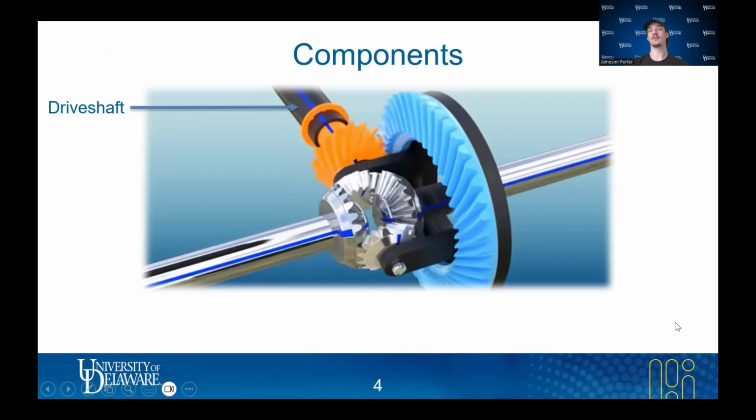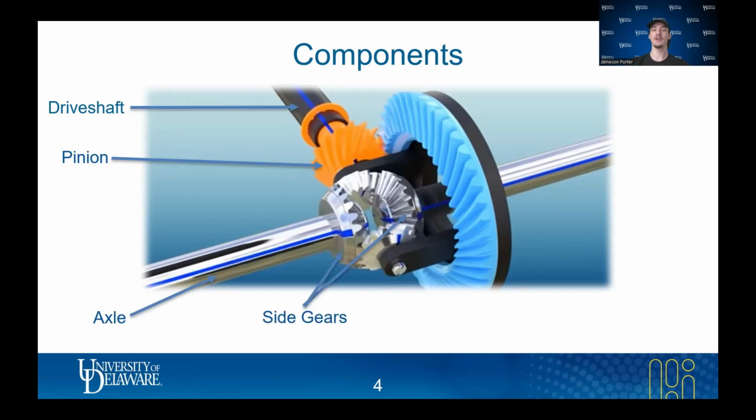So the drive shaft. The drive shaft is not technically part of the differential, but it is worth mentioning that it allows power to flow to the pinion gear. The pinion gear's entire purpose is to transfer that power 90 degrees. Since it is flowing straight back towards the differential and the differential needs to spin the wheels, the power is coming in perpendicular to the wheels and it needs to be transferred 90 degrees.